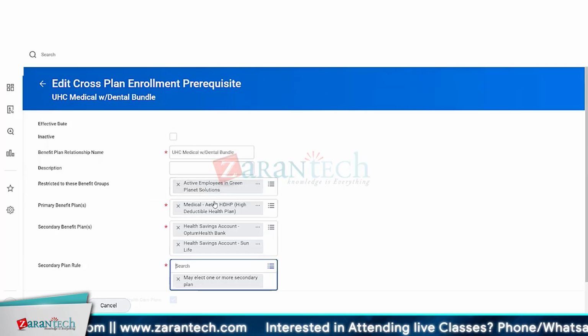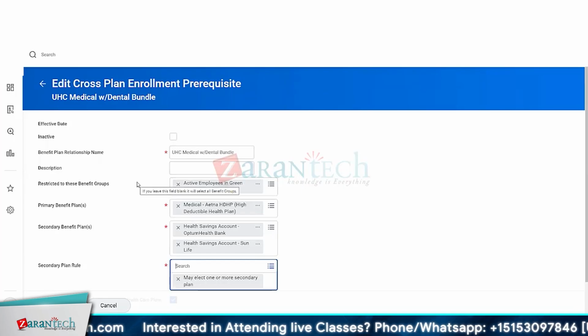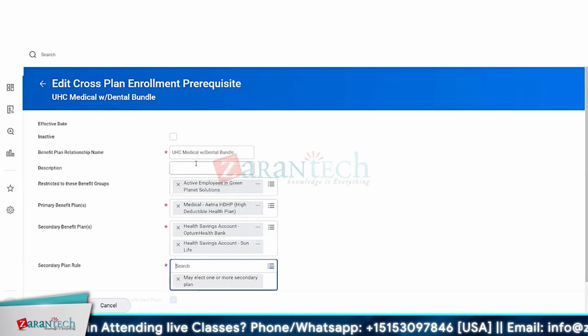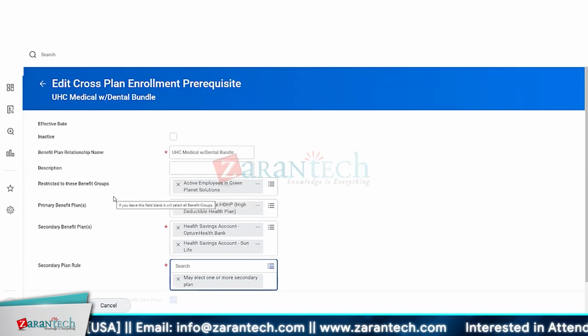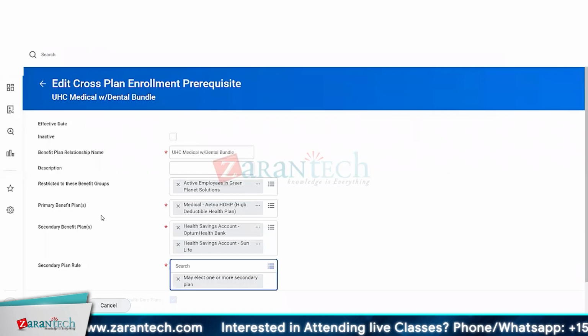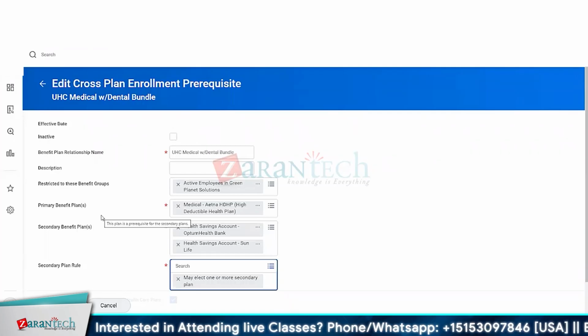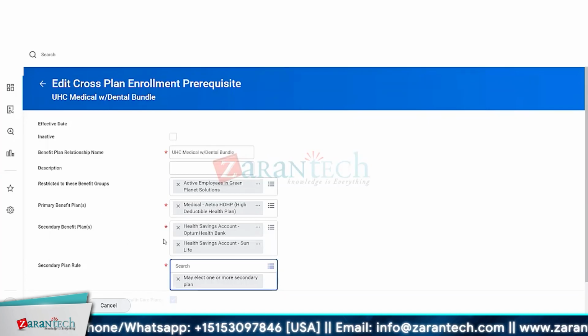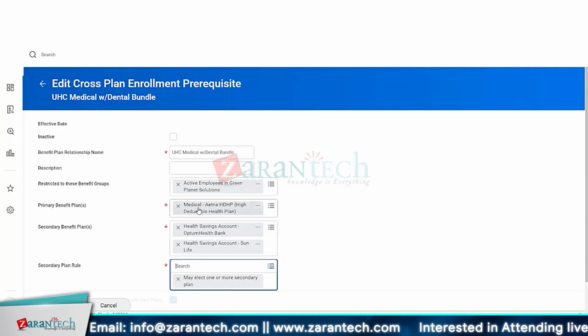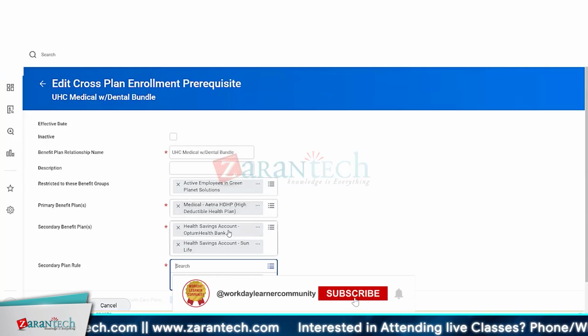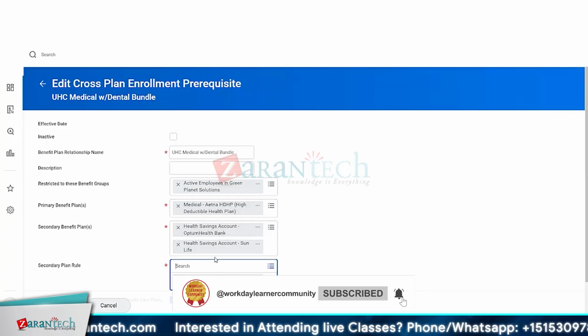The reason I give this example is that while in real life this might be true, the benefit administrator may not know that this needs to be set up. And they would only become aware of this after they see it when they're doing testing, and then they'll realize, oh, I did not sign up for the high deductible, as the law requires, but I was still able to sign up for HSA.